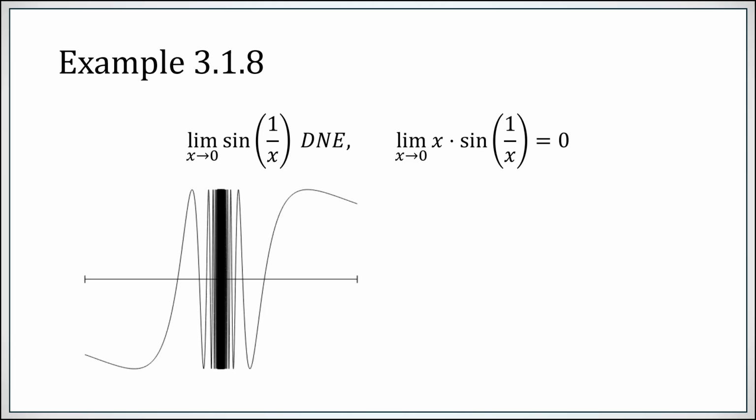It does strange things near 0. As x gets closer and closer to 0, 1 over x is going to plus or minus infinity faster and faster and faster, forcing the sine curve to oscillate through its periods faster and faster and faster. So as x shrinks down towards 0, this blows up to infinity, which means the sine curve is just going up and down and up and down crazy. But if you multiply that output by x, you get this picture, and we claim this does have a limit as x approaches 0.